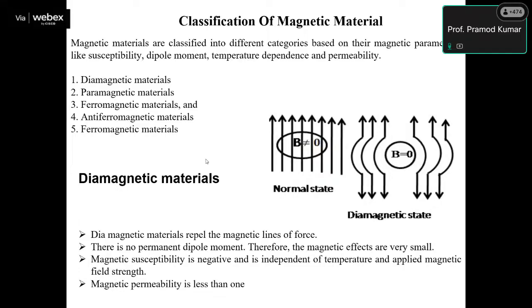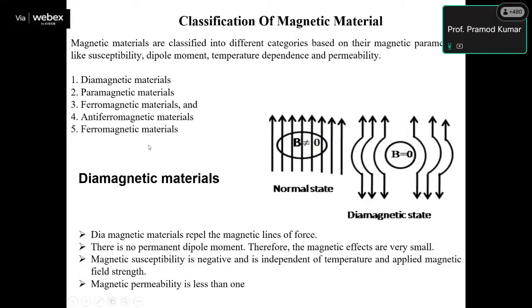Diamagnetic materials are magnetic materials having the dipoles oriented in such a way that the resulting dipole moment is zero. The external magnetic field changes the rotation of individual dipoles. This produces an induced magnetic moment and it opposes the applied magnetic field. This is a weak effect and decreases the magnetic induction present in the material. This effect is known as diamagnetism.